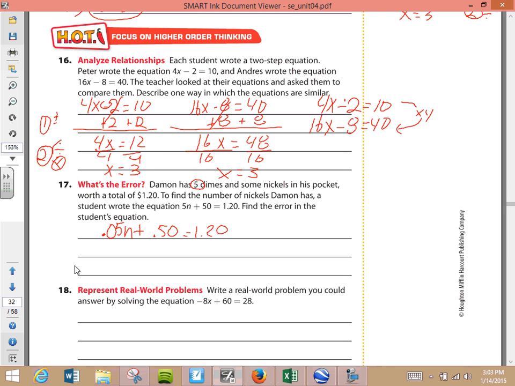Do we have any questions on this one? You're gonna have some of those on the test, so you better ask me questions if you have any. Yes. Are we good?